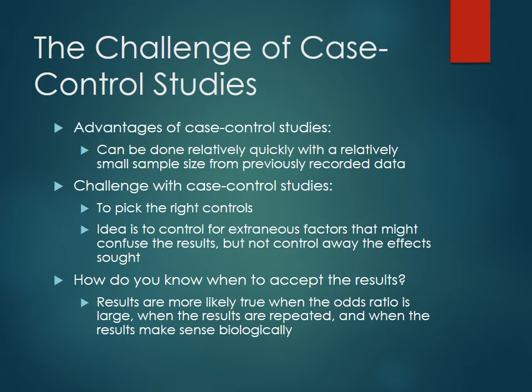And so the results are more likely true when the odds ratio is very large, when the results are repeated, or when the results make sense biologically. So always remember that. It's a better way to help interpret the results, so that even though it's a case control study, you can take a little bit more confidence in those results as they come out.